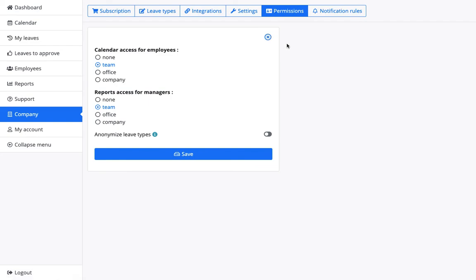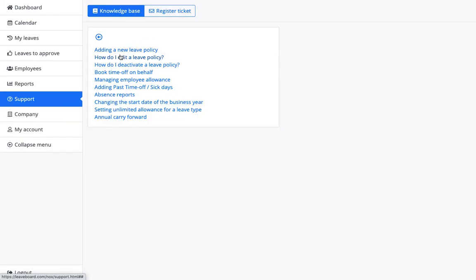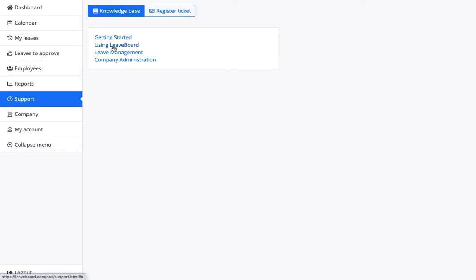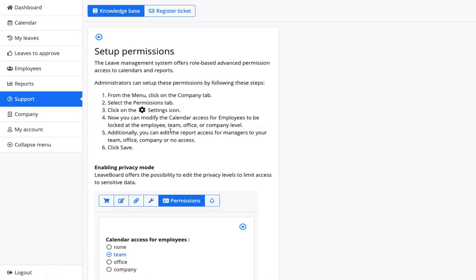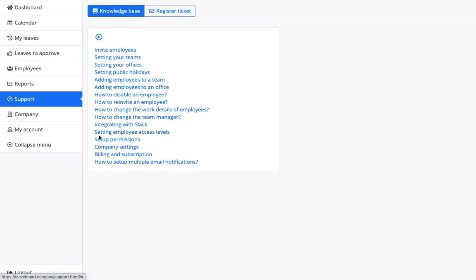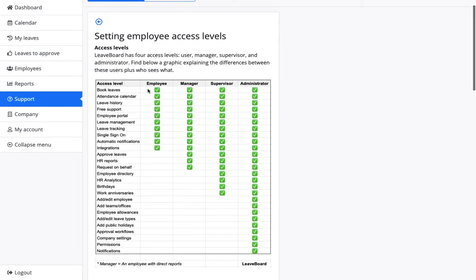The permission tab is extremely important. With LeaveBoard, we have different types of accounts which will see more items in the menu, in the calendar, or in the report section.